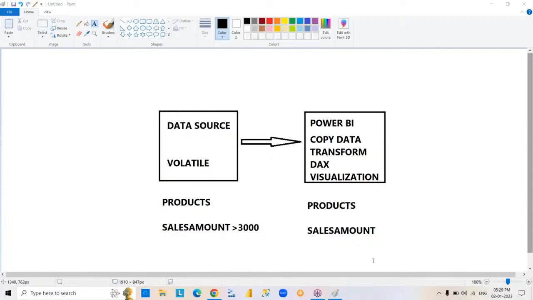So this type of operations comes under transformations. What it is? Transformation. Right?